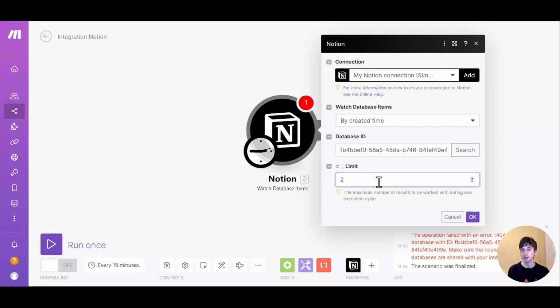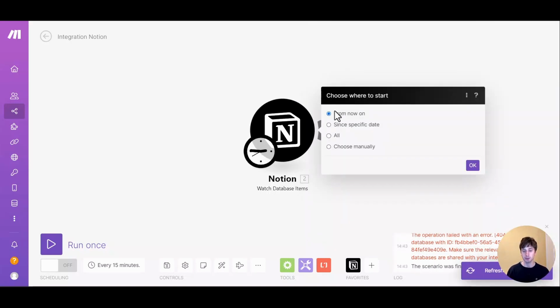The higher the limit amount, the more operations you will consume in Make, and so the higher the price for your Make plan will be. That is more of a strategic decision or pricing decision, if you like, to ensure that you limit the consumption that you might have in terms of operations per month. That is the limit on the pricing plans of Make. So in here, I'm just gonna put a random number for now. And then here you can choose where to start from pulling data. That could be from now on. And that's okay with me.